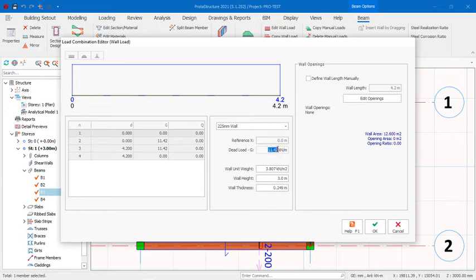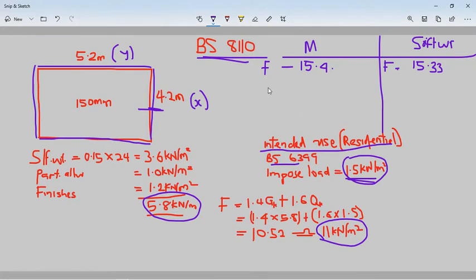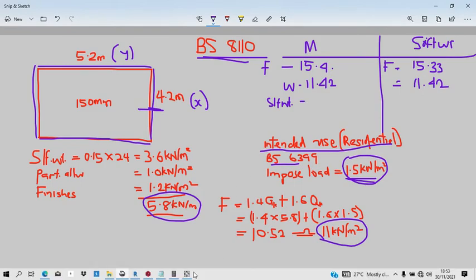So this is my wall load on that beam, 11.42. Now let's also add the self weight of the beam.